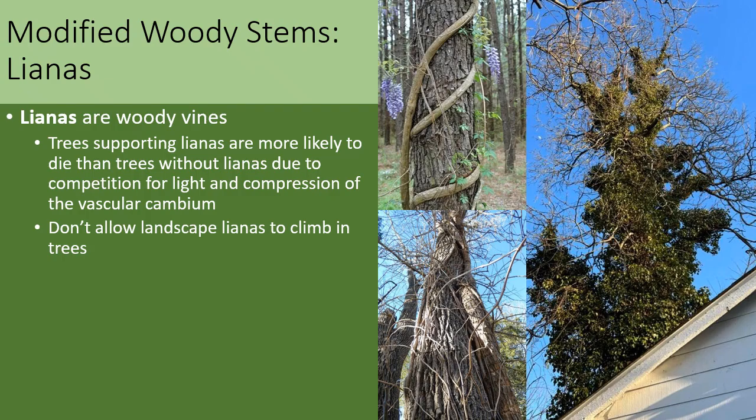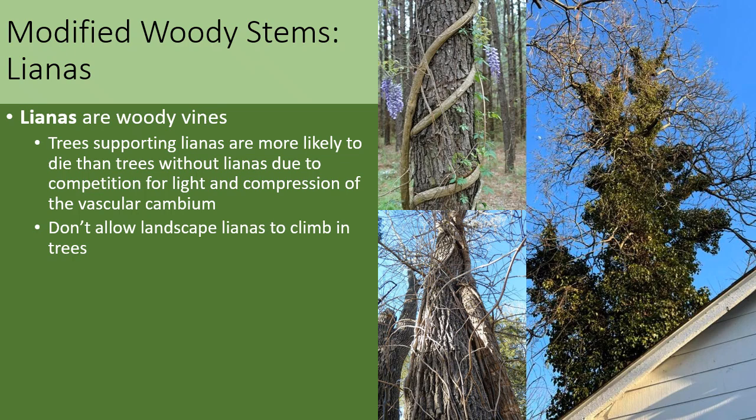And they can also kill the tree if it's a twining vine. If they climb by wrapping their stem tips around the trunk, then the trunk of the tree obviously wants to get thicker each year because of the growth of the vascular cambium, but the trunk of the liana is also expanding every year, so that can compress the vascular cambium and prevent it from laying down those new layers of wood, and that can interfere with the flow of sugars through the phloem and basically starve out the roots of the plant they're climbing up and cause it to die.